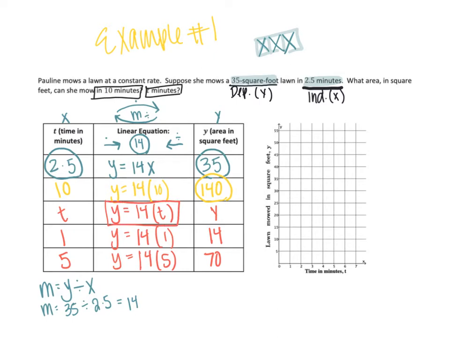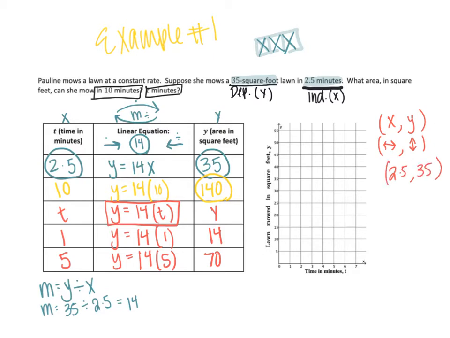All right, so now I'm going to actually graph these values. So remember that when we graph coordinate pairs, we have our x value first and then our y value second. X tells us how far to go over. Y tells us how far to go up or down, right? If it's negative, we're going to be going down or to the left. If it's positive, we're going to be going to the right or up. Think of number lines.